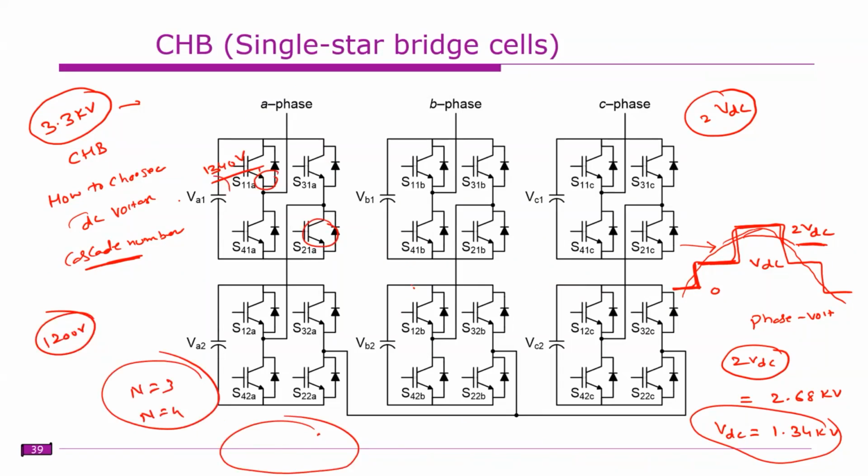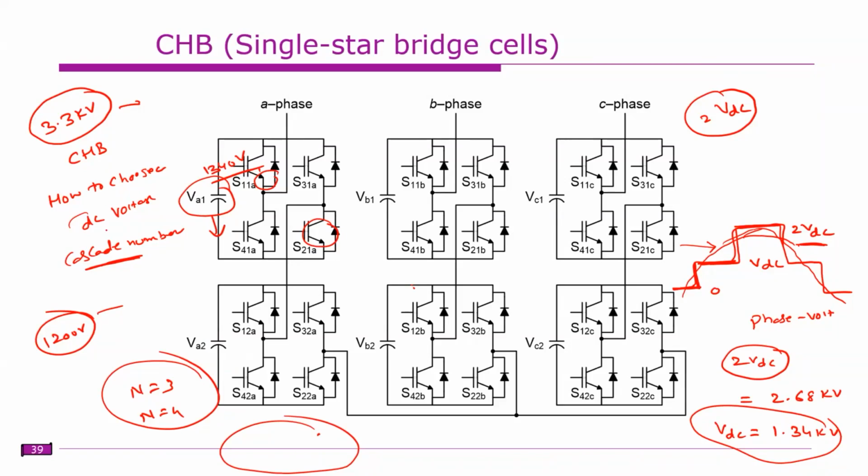So this DC voltage will be reduced. In that case, you can use the lower voltage devices. And the waveform quality is also increased. In other words, the THD of the waveform is also improved, because the number of levels is higher, therefore the THD will be reduced.